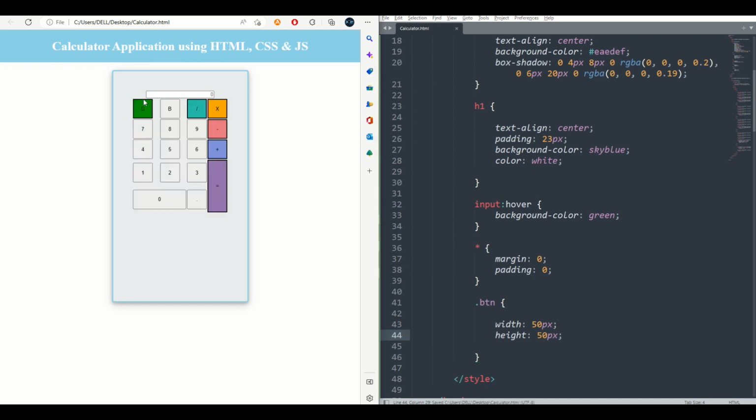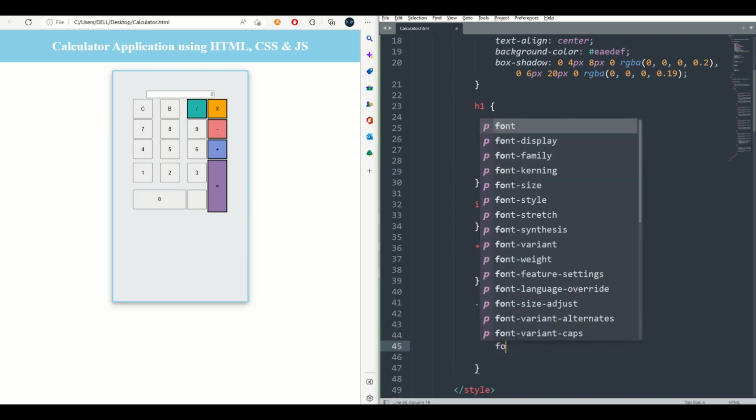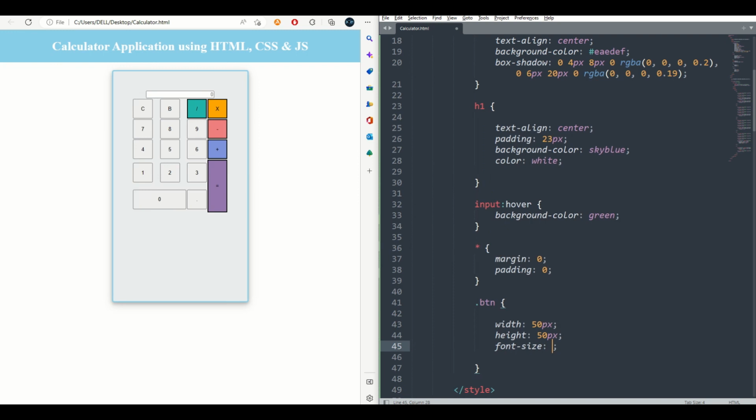Now you can see most of it has the same area and it looks way better than before. Now I'll give it a font size that I'll give 25 pixels.